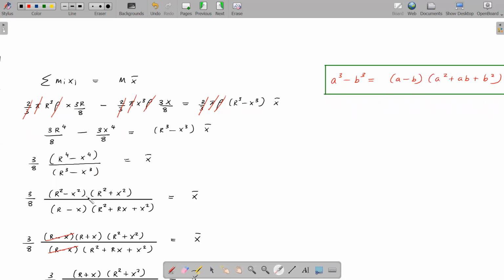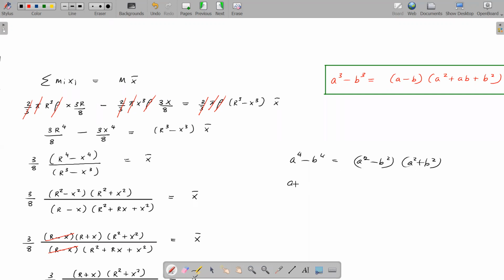And then the next step of simplification is simply using algebra. So basically, I've done difference of two squares. So r to the power 4 minus x to the power 4, this is difference of two squares, right, guys? So this is with power 4. So when you break it up, you should know this stuff, right? A to the power 4 minus b to the power 4 is going to be a square minus b square times a square plus b square, right, guys? You should know this stuff.